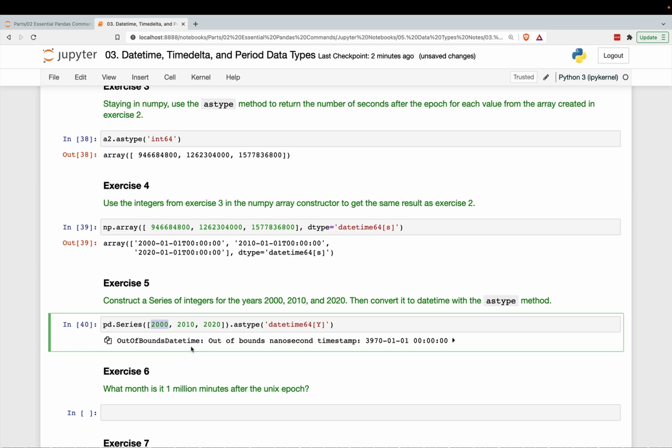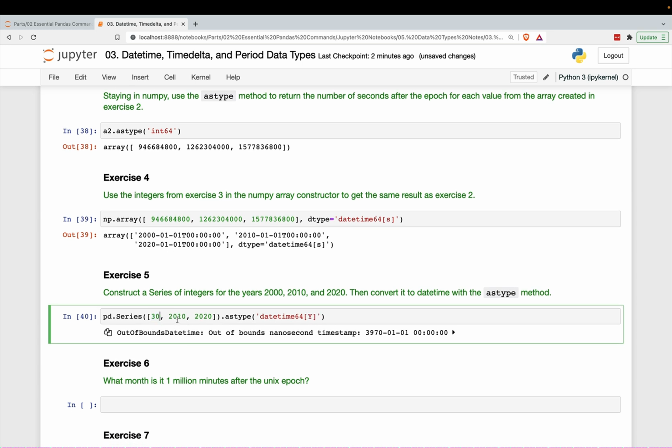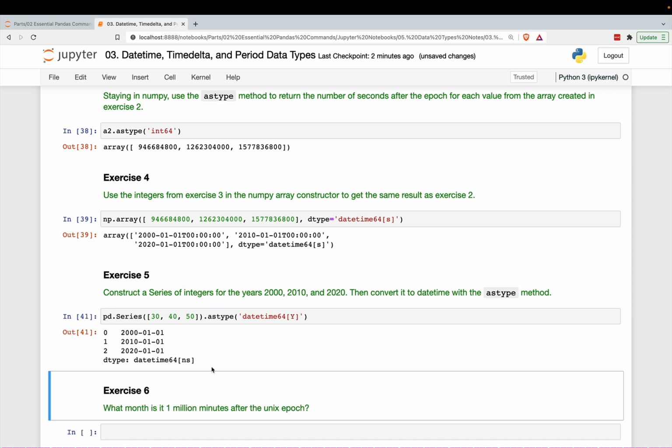And again, I've made the same mistake. Really it's from the epoch: 30, 40, and 50. The reason it's out of bounds is because the last year you can use is something like 2200 somewhere for nanosecond precision. It just doesn't have enough bits to cover a wider range.